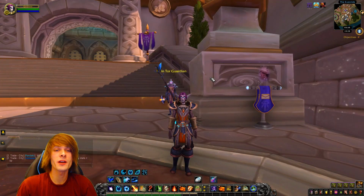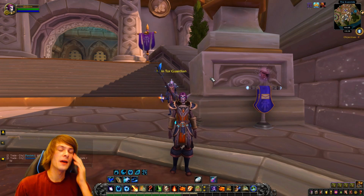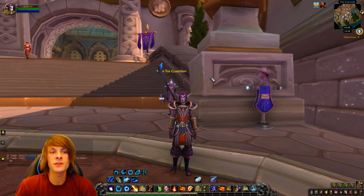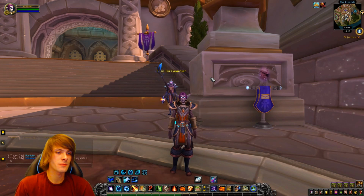Okay, so today we're going to be going over the gold for the day, and quite frankly over the last few days I have literally just been investing in loads of different things. Now, that being the case, let's see if we've actually made any returns on our stuff. Also, I have actually sold one of my mounts, which is a Golden Mane Reins.